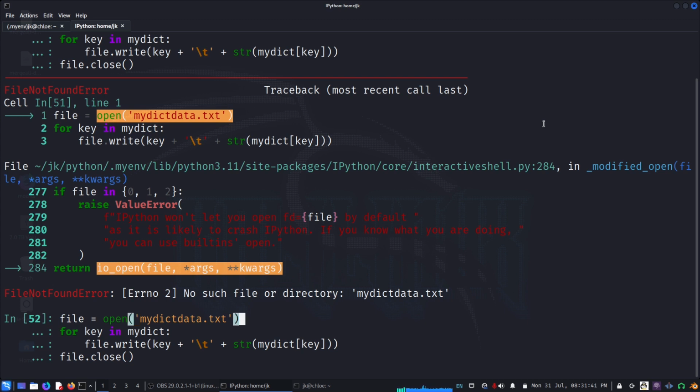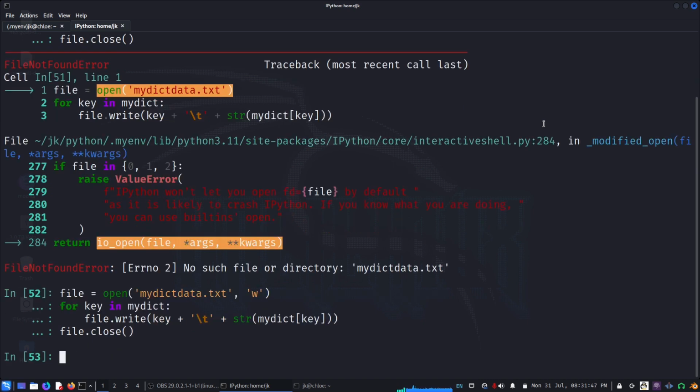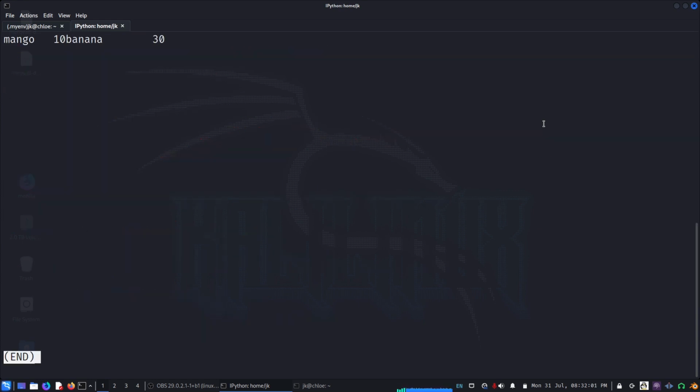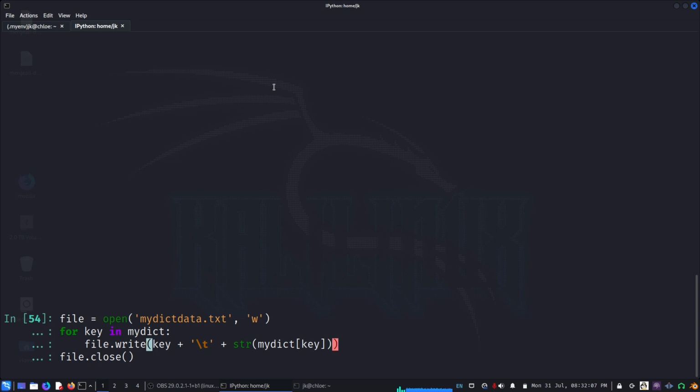We need to remember that the default is reading, so we need to open it for writing. Now let us look at what we just wrote. At the end, maybe we can add a new line character.